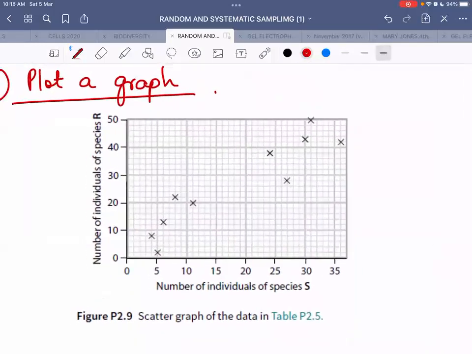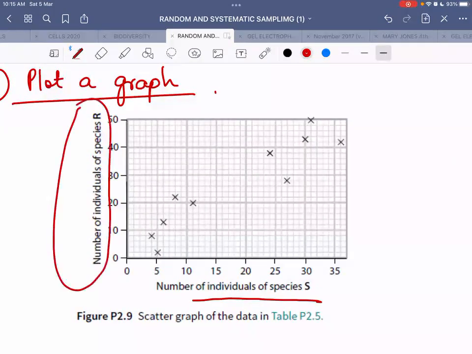Achha, one important thing, and you can note this down: whenever we plot a scatter graph to find out whether the relationship between two variables is linear, non-linear, positive linear, or negative linear, it doesn't matter which variable you plot where. यानी कि x axis पे, for example यहाँ पे, number of individuals of species S and number of individuals of species R. So for such kind of graphs, it doesn't matter which axis you are using for any of the variables. समझ आ रही है बात?